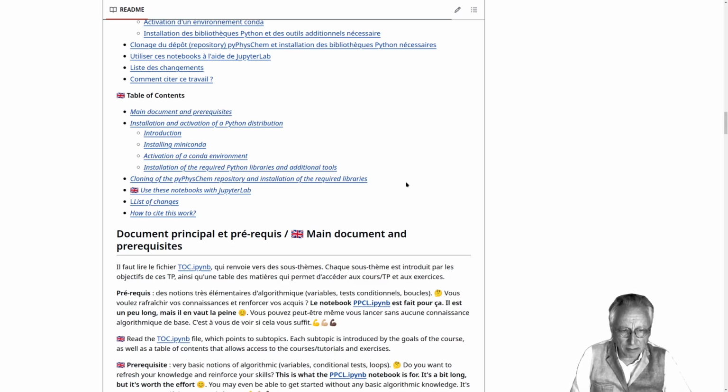You must install them, and it is explained how to do that in an automatic way, at least as automatic as possible. So this is the third part.